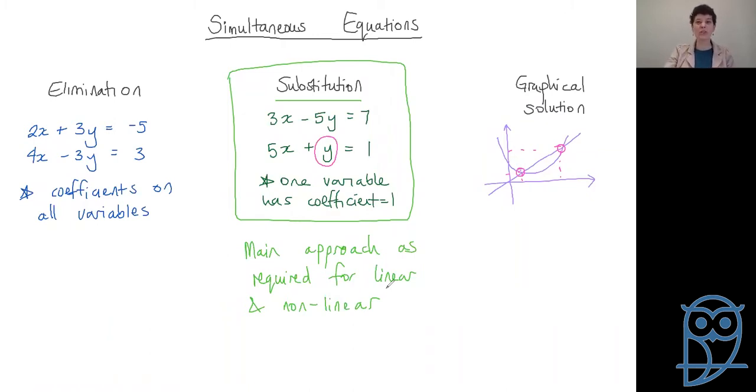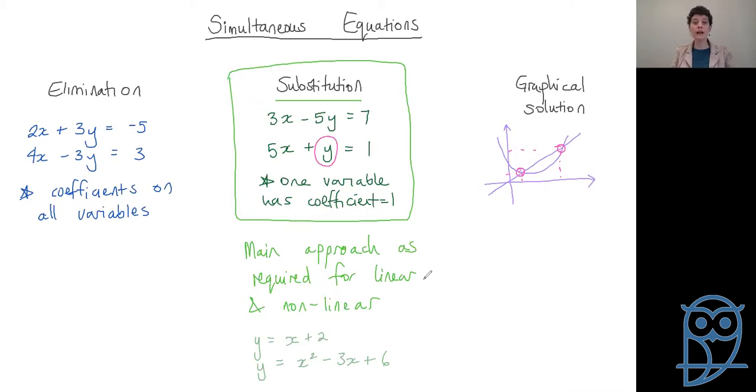Just a little note, remember that if you have something like y equals x plus 2, and you say y equals x squared minus 3x plus 6, this is still substitution. Okay, because you say that y equals x plus 2, and then you're going to put it here for the y, x plus 2 equals x squared minus 3x plus 6. So the only thing is that this is a slightly simpler substitution because you're not going to have to rearrange first. It still classifies as substitution.